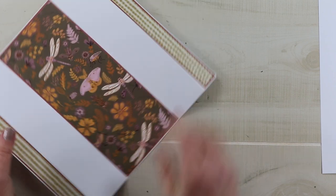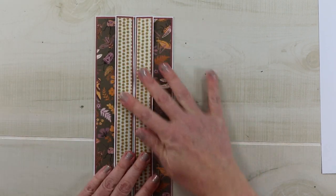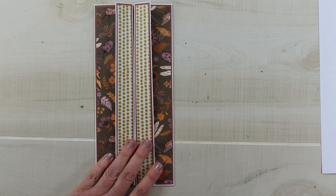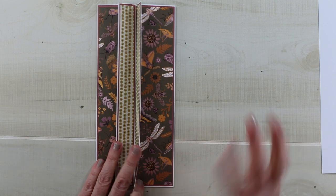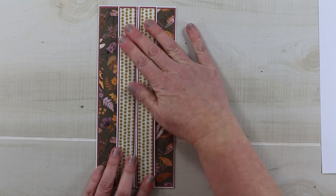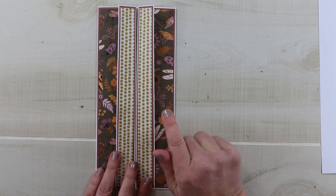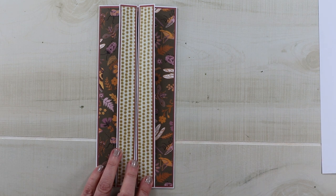Now we've got the pattern paper on the card and you can see how beautifully the contrast is. I really liked the B side, so I just used one sheet to cover that. I wound up using two sheets of cardstock because I made a couple of cutting errors, but you could make this out of one sheet of cardstock and one sheet of pattern paper if you have your base already set.